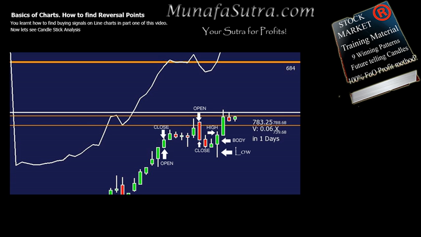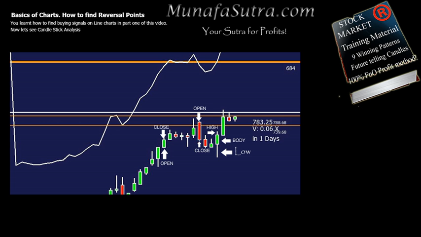It is nearly impossible that when the stock opened, it went up and made a high, and then it started falling, made such a long low, and then went up again. That's not possible. What must have happened in the stock? It opened and then it fell to a significant level, made a long low, and then some recovery must have started in the stock.